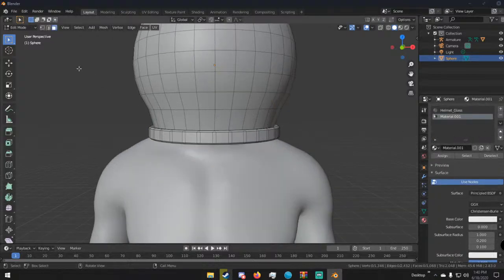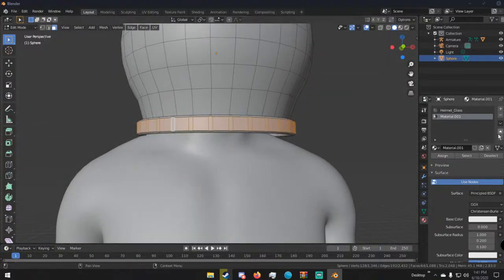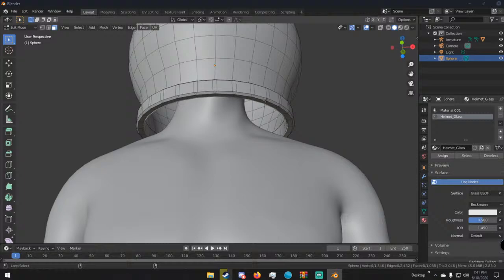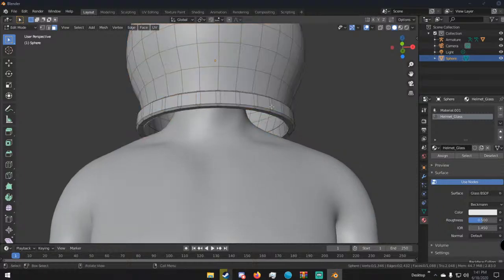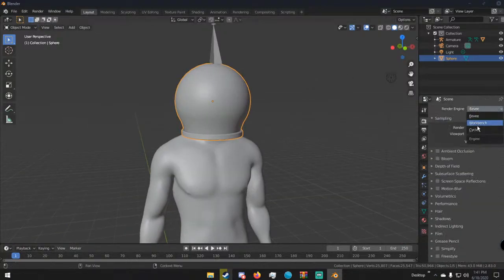Then I'm going to do this. Then I'm going to move this up, assign that there, and just basically have that. So let me look in Cycles right now.